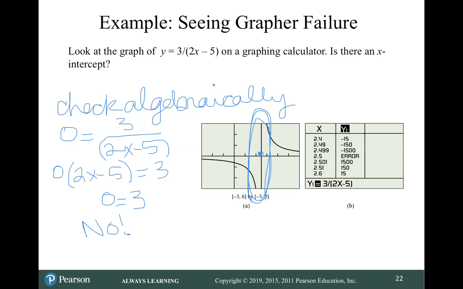Now, the newer calculators are a little bit better at interpreting it. So if you have a TI-84 Plus that's from a few years ago, it might show you that line. And if you have a TI-84 Plus from this year, it might not show you that line. Okay, so it's not about having the newest, most expensive technology, but it's about knowing how to use your technology. So when you see these graphs, it's always a good idea to know what I expect it to look like before I put it into the calculator. And we are going to learn how to graph that equation by hand.